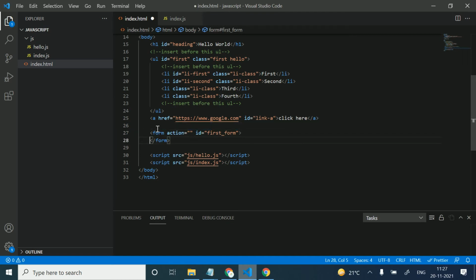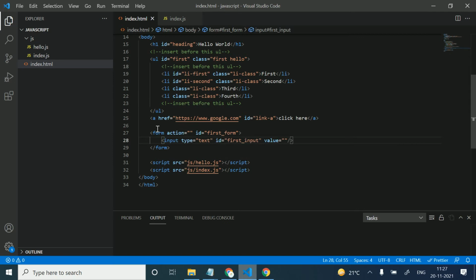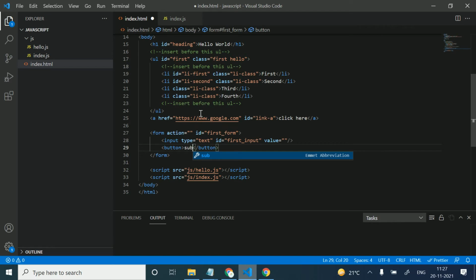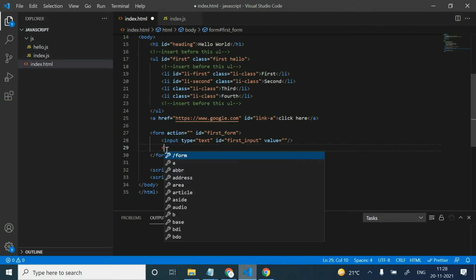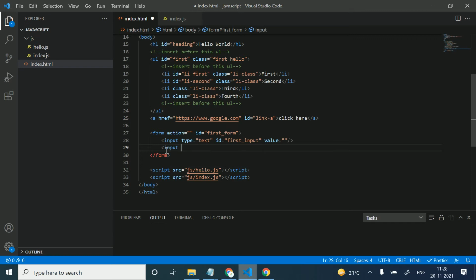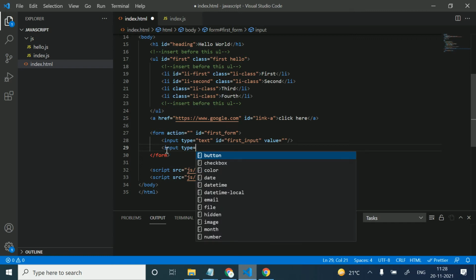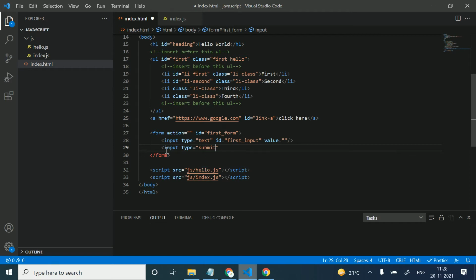I will have an input inside this. And I will create one button like this to submit. I will not create a button tag, I will create the button by input type submit.